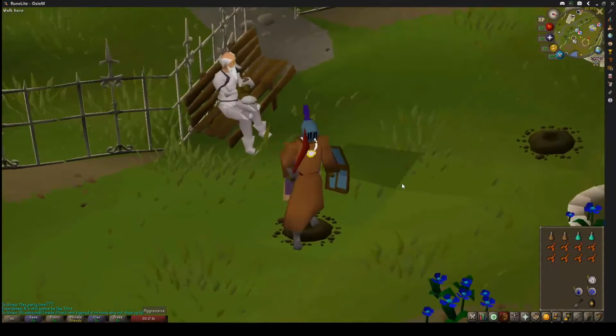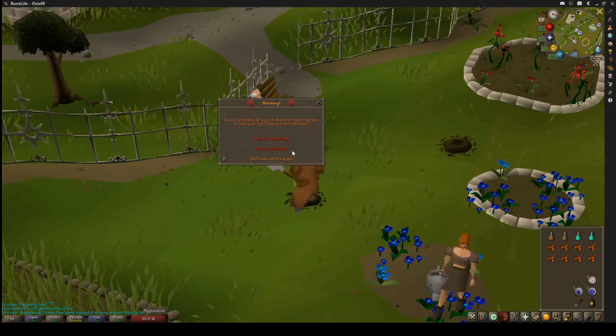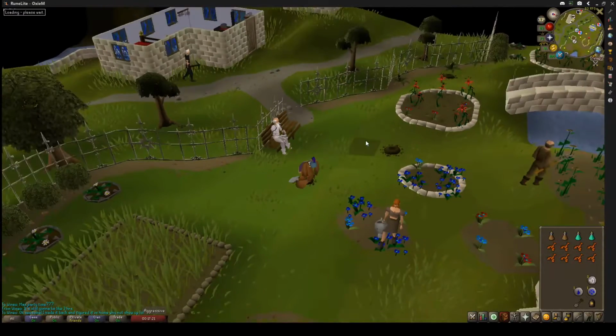Now, fair warning. This kill's going to be pretty slow. Proceed regardless. Don't ask me again. Why is that even on in the first place? Proceed regardless.